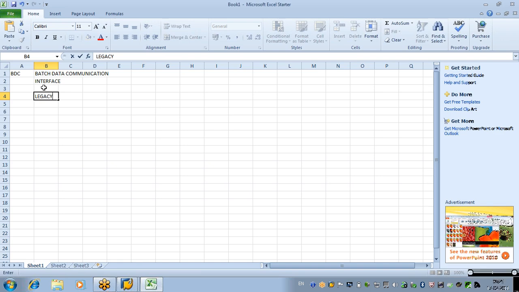Now what we need to do is, we want to implement SAP for a particular company. For example, you are trying to implement SAP for JK Initial. Then JK Initial will give you the data in an Excel file, or JK Initial will give you the data in a text file. First you need to store the data in the SAP. How you will store, how you will upload the data into the SAP for the first time?